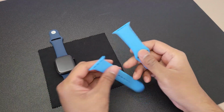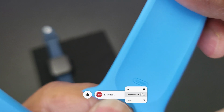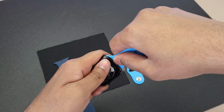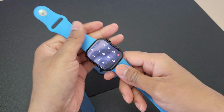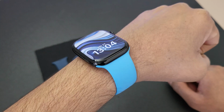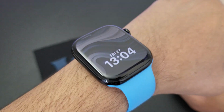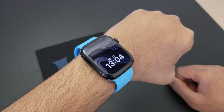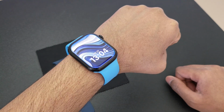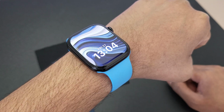Now, I want to show you this one cool thing, guys. Here is my blue Apple Watch sports band from my OG Apple Watch launched back in 2015. And it fits. Even though this time the Apple Watch screen size has been increased to 46mm from Series 8 and 42mm if you consider the OG Apple Watch, the band still fits. So all your old bands will fit the new Apple Watch. You don't have to throw them out and get new ones, but obviously the bigger ones with the bigger sized Apple Watch and the smaller ones with the smaller size.